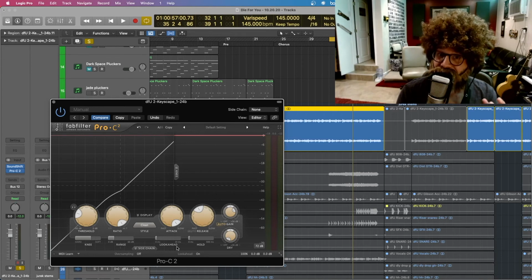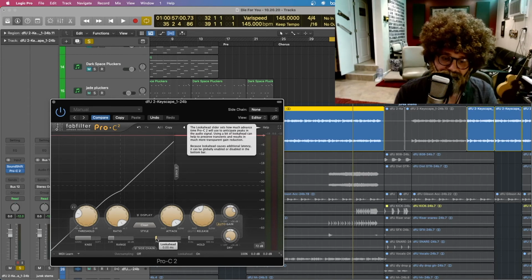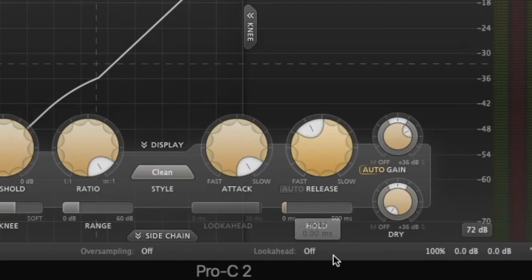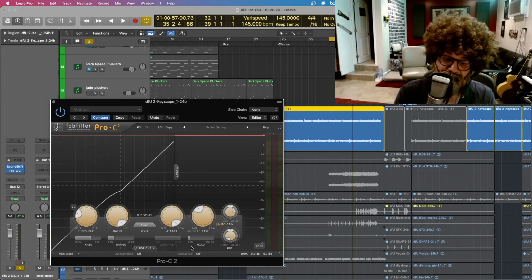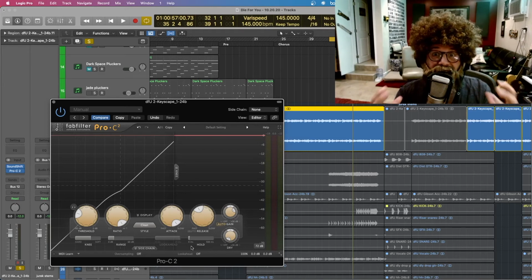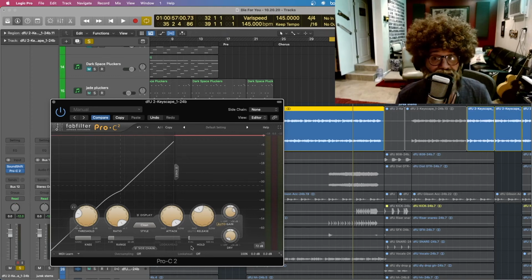Now down here you can turn on look ahead, which illuminates this slider right here. The look ahead basically tells the compressor to anticipate the sound that's coming. So it can anticipate a sound up to 20 milliseconds in advance. And over here we have hold, which is another fine-tuning slider. It's a bit tricky to hear what this one does, but it prolongs the amount of time that the peaks of the gain reduction sustain.